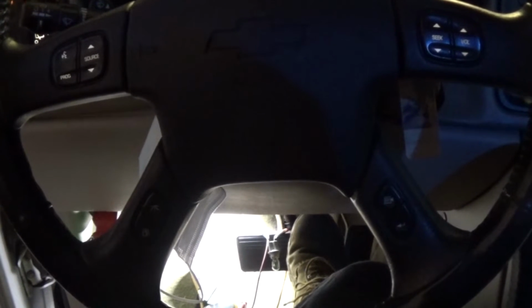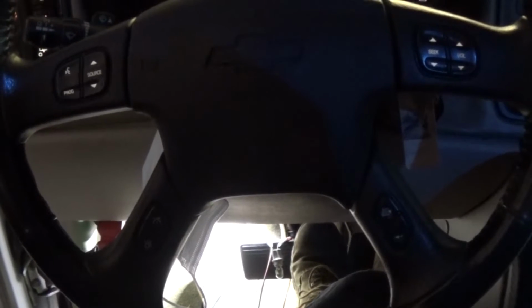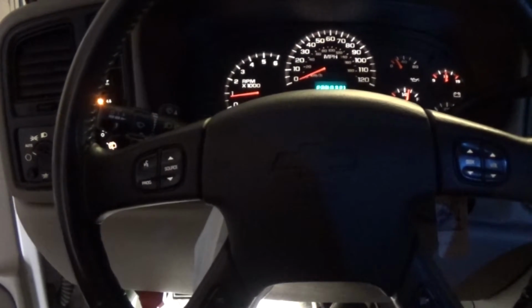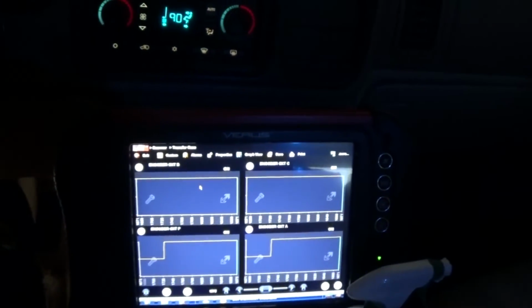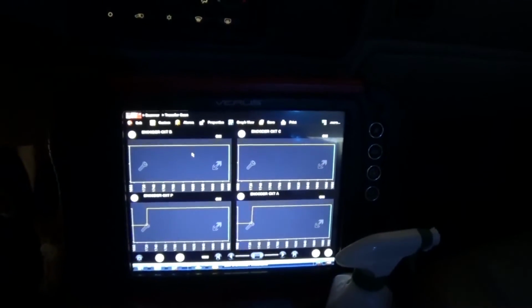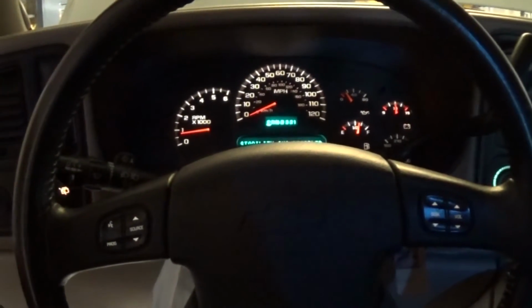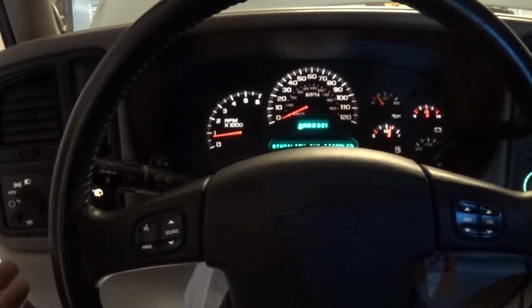Let's go back to, so why it's not supplying the ground? In fact, right now the computer is blind. I mean, everything is on. It doesn't show the position where the transfer case is. I've never seen anything like it.